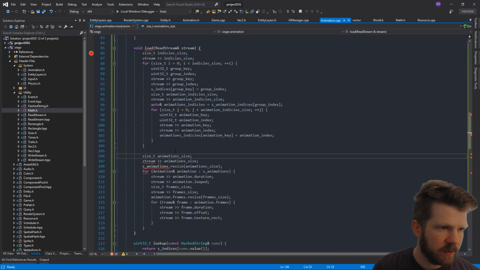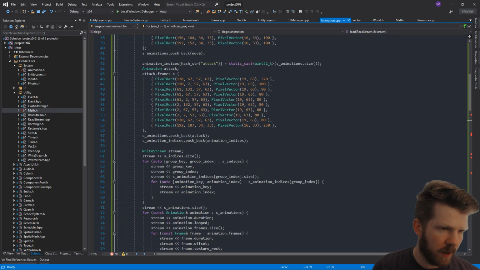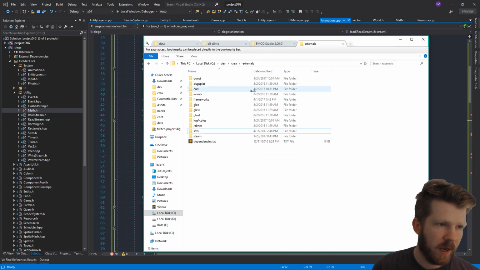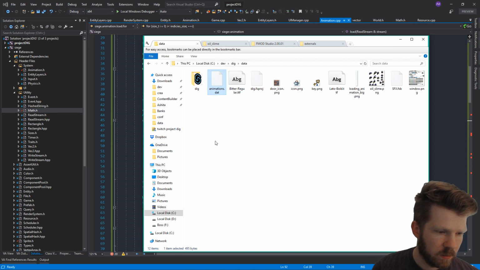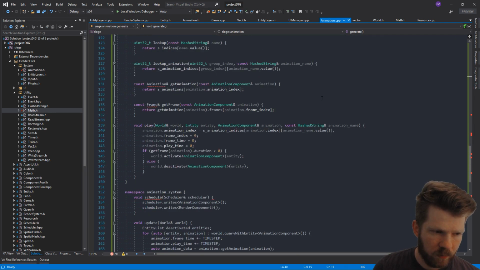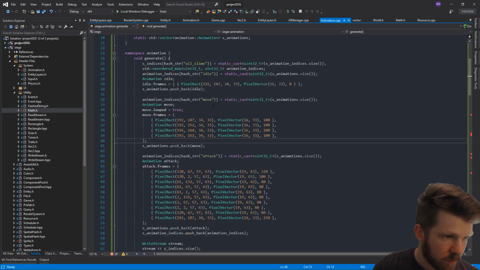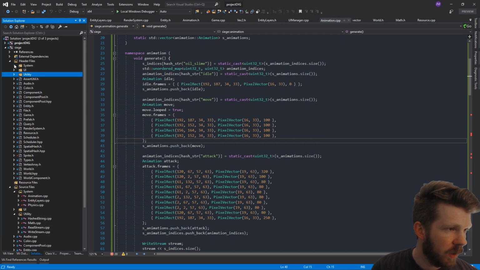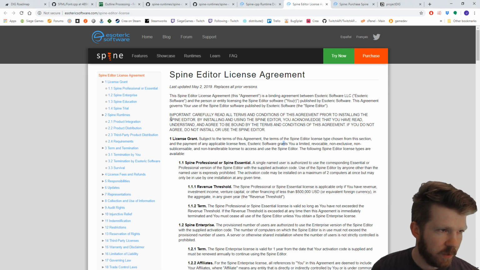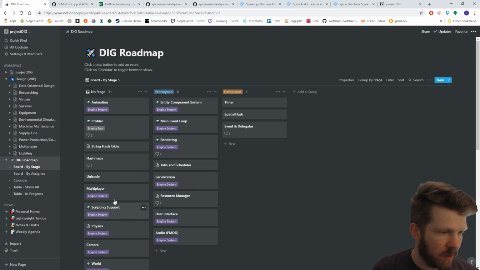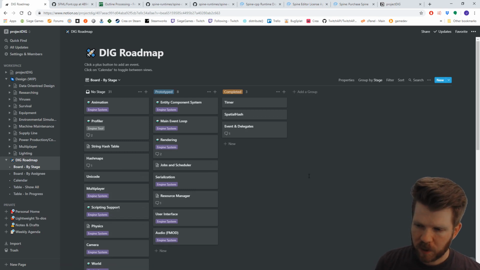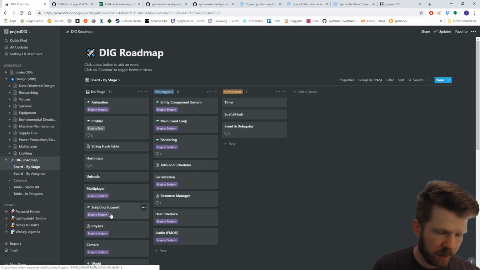I don't know. I think this is okay for now. It seems good. It's just a matter of whether this is what we actually will want down the road. I think we'll have to wait until we figure out how it's going to work. Probably once we get to our scripting language support, that's when we'll also be figuring out how we want our entities to be defined within a script or something.